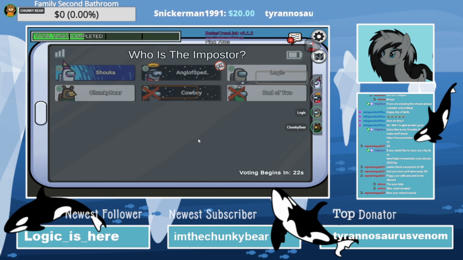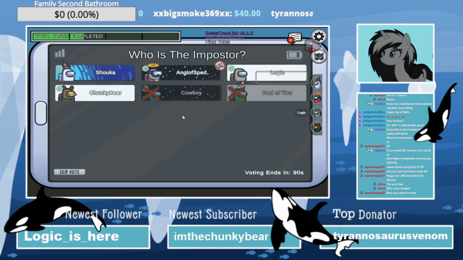Alright, well, I was walking from reactor to lower engine, and I walked past Shoka, who was in lower engine, I believe. Yeah, I was doing the reactor, or whatever it was, like the little Simon Says thing. I have no idea what I'm doing. It's okay. We're all kind of learning. This is not good. I think Logic's a murderer. What? Babe, where were you? I was heading towards the gun.